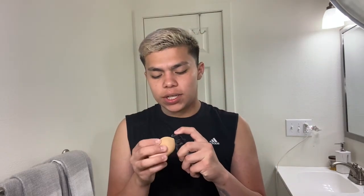And then right now we're just gonna add a little bit more foundation. I actually love this foundation because it's the first time I bought makeup and I just fell in love with it. It's so good to my skin. Just make sure you blend it into the skin.